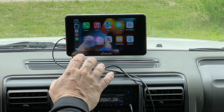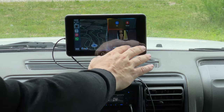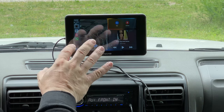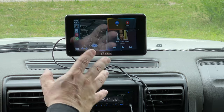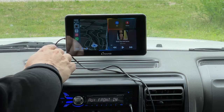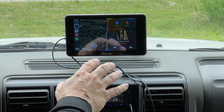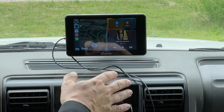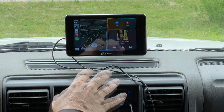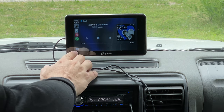Where this really excels is on long trips. I can see my map, see what I'm listening to, and if I have any reminders in my calendar they'll show up as well. I can just hit this button, bring up Siri, give it commands, and not worry about where my phone is. If you're traveling with someone and they want to play their music, you can plug in a USB cable to their phone and it will automatically connect, charge their phone, and they can take control of navigation, music, podcasts — virtually no setup required.